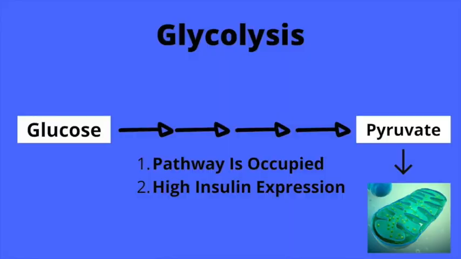We have excess glucose entering the liver and it gets shunted into glycolysis, which through several steps produces a molecule of pyruvate. The pyruvate is transferred into the mitochondria, converted to acetyl-CoA, and then pumped through the Krebs cycle. Two important things: the glycolysis pathway will be completely full because of excess glucose, and the glucose in the blood is going to cause high chronic expression of insulin, which has its own problems related to diabetes, obesity, and cardiovascular disease.